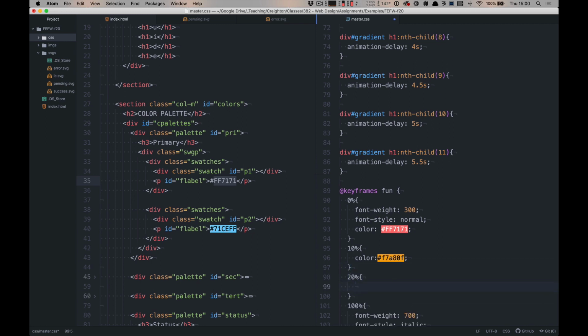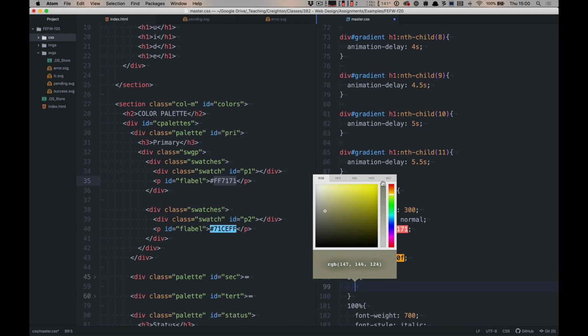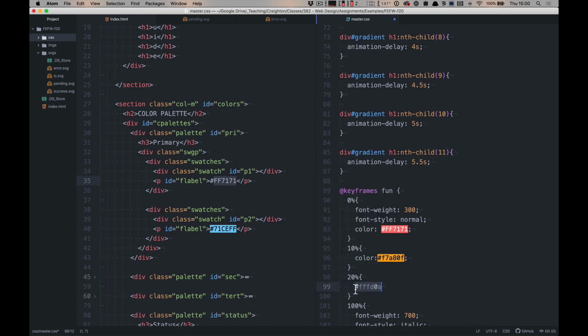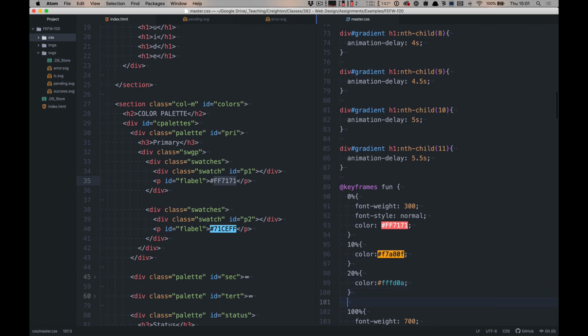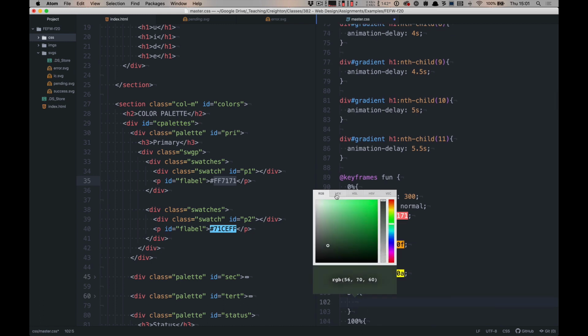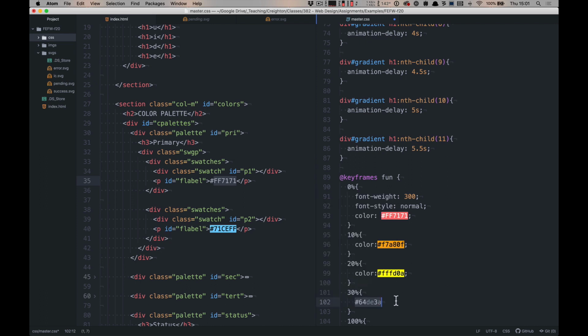We'll do yellow. I can do an orange or a green. Yikes, that's a frightening green.